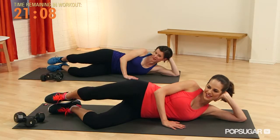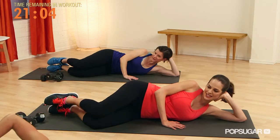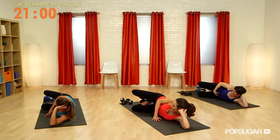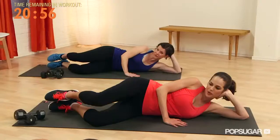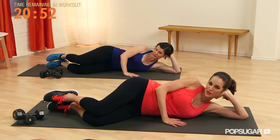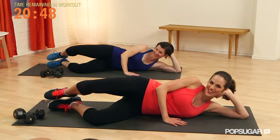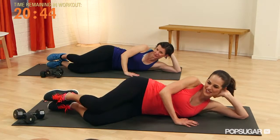Keep it going. It's really hard not to compromise and rotate those hips. Exactly. To keep them still is tough. And focus on the movement. When you're mindful of what you're doing, when you really pay attention, you'll feel a deeper burn, right? So you might be shaking now, which is great. Really maximizing the burn here, and that's all good. Keep it going. All right, now we're gonna switch sides.